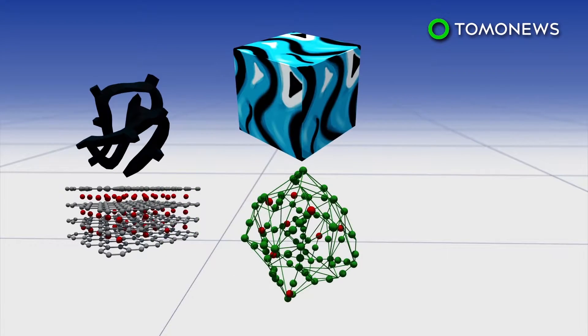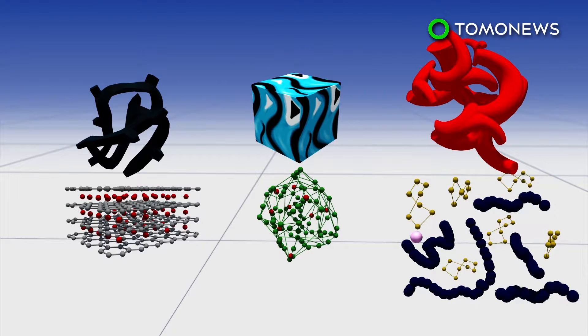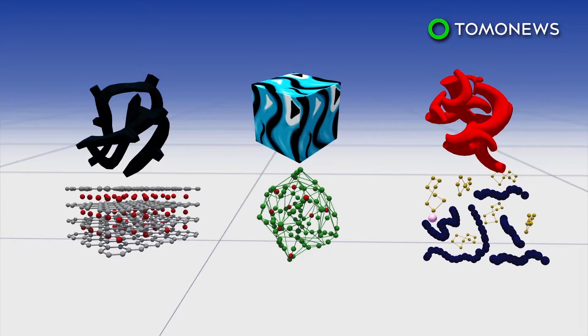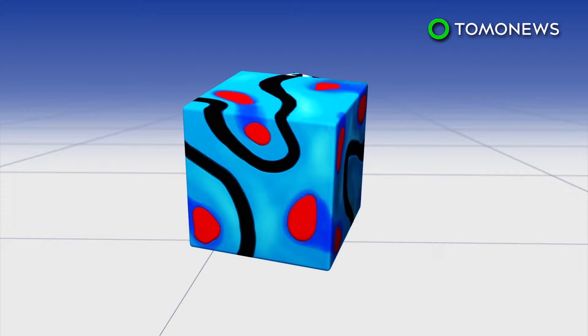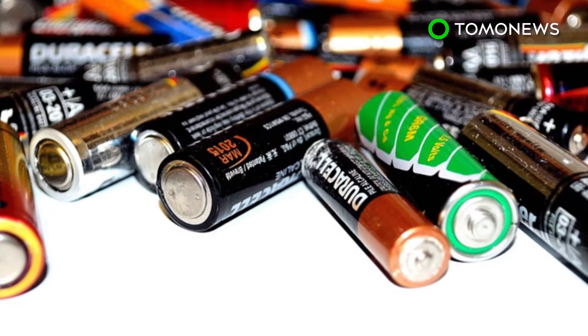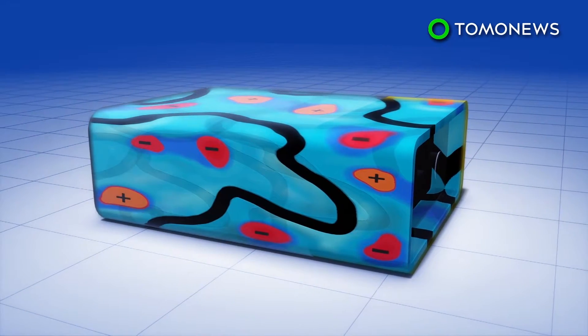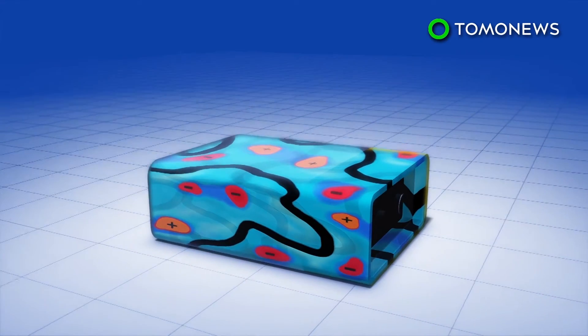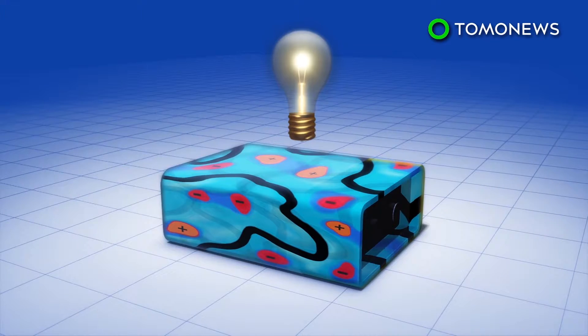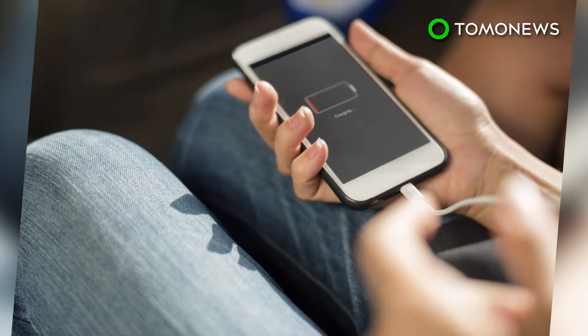New research from Cornell University details a battery design where all the parts intertwine in a 3D structure, surrounded by thousands of energy-storing nanopores. So how is this better than your traditional battery? The twisting self-assembling gyro dial is dense with power and eliminates a lot of the weight in traditional batteries and allows for much quicker energy transfer. And that means much quicker charge times.